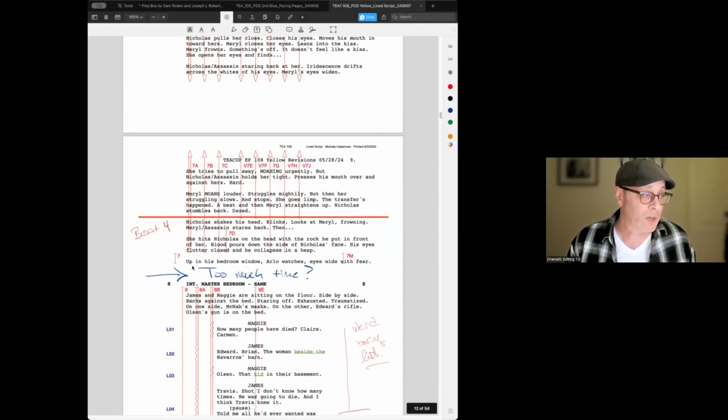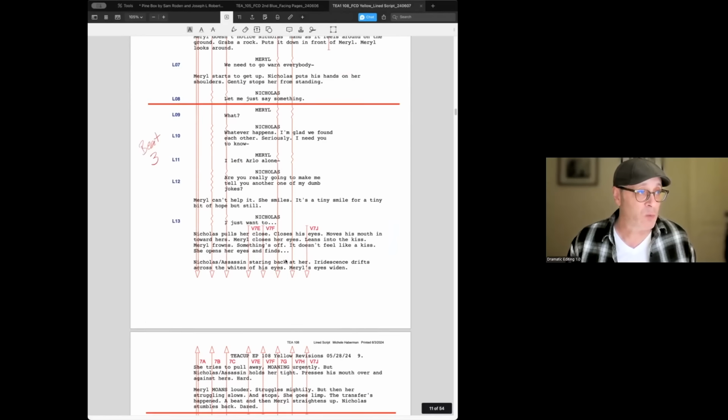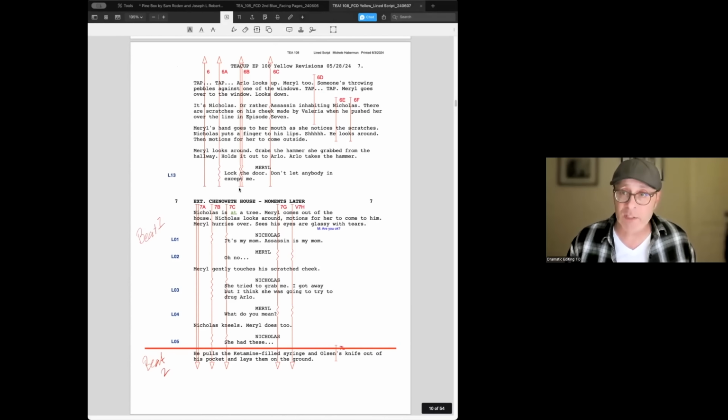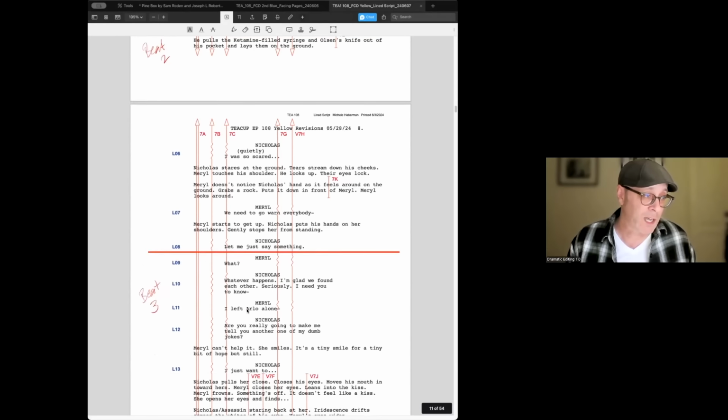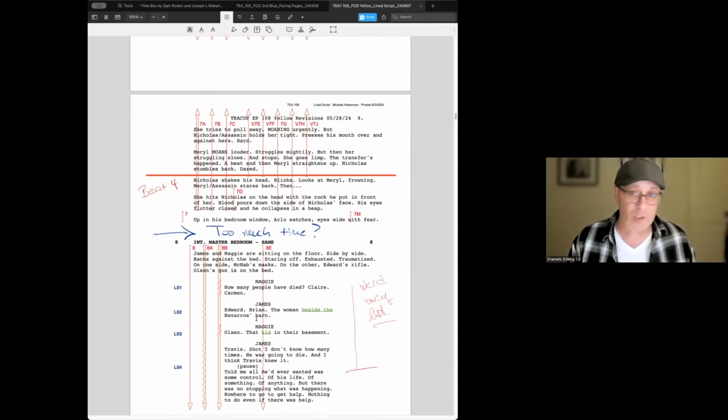Here's an example of when I read the script and I had written too much time. This was a transition question that I had, meaning I already kind of know from reading the script that where we're picking up this action in scene 8 seems weird to me after a very long dialogue scene of scene 7. I know that we're going to be spending a lot of time in scene 7, and so it feels like too much time will have gone by for scene 8 to function quite this way.